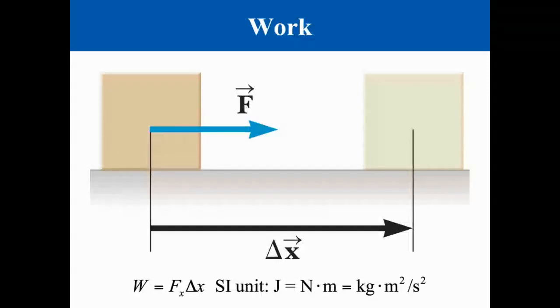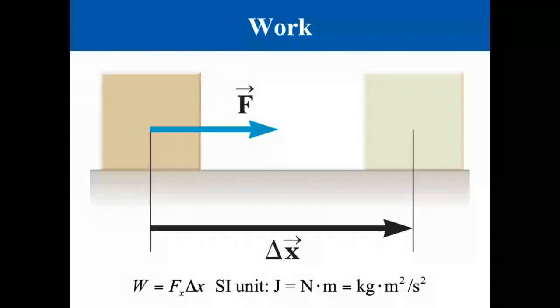Okay, so getting straight to the point, let me just check my textbook. We are looking at something called work. Obviously we know what work is in normal language, but we're looking at mechanical work in this case. So what is mechanical work? Work has a different meaning in physics than it does in everyday usage. In physics, work is done only if an object is moved through some displacement.